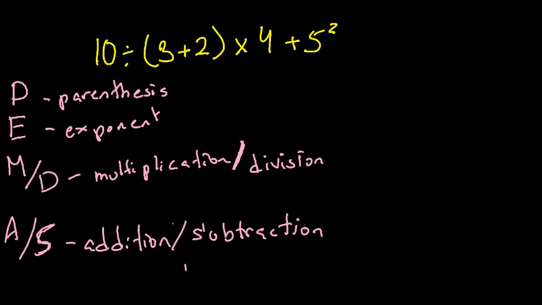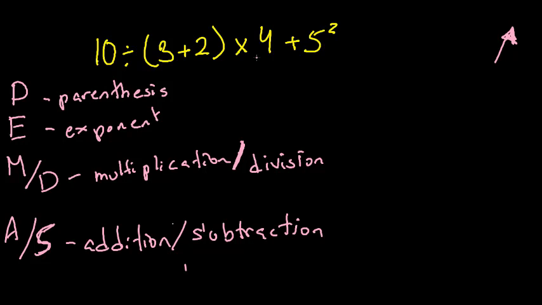So you would do parentheses first in an equation, then you would do the exponent, simplify the exponent, and also if you don't really know how to do exponents yet, I'll leave a link to that right up here in the icons. Exponents second, and then multiplication and division, whichever comes first towards the left side. So division comes first on the left side, so you would do the division problem, and then you would do the multiplication problem, finish that up, then you would do the same thing for addition and subtraction. Whichever one is closer to the left side, you would do that first.